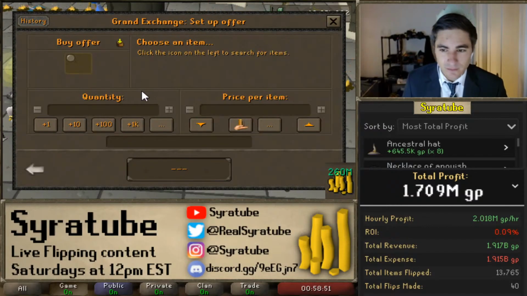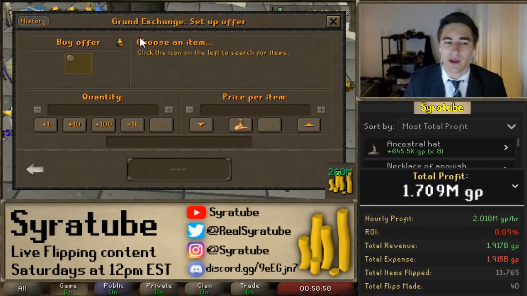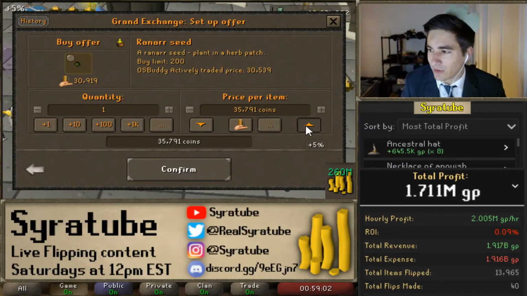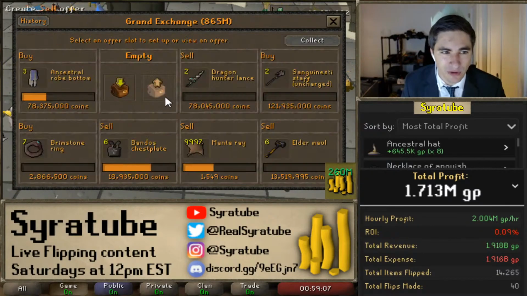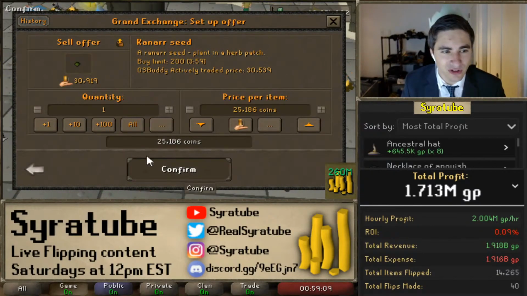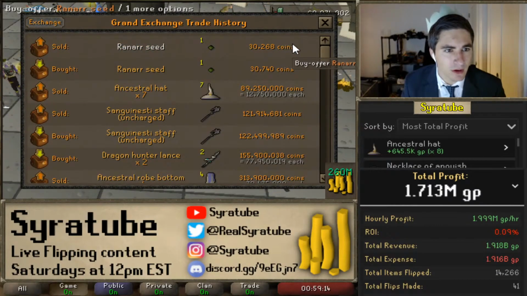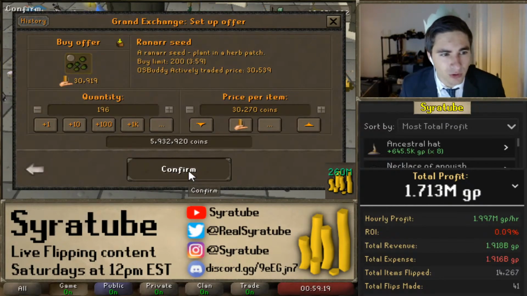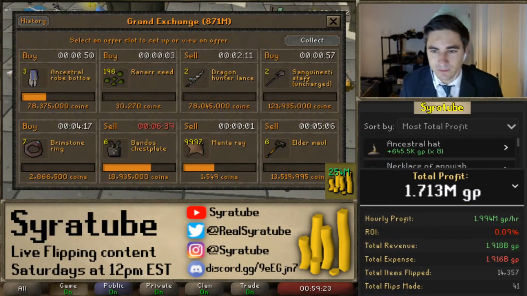Now, mega slow buy and sell, though, says Crispy Bacon. For the Torstol seed, actually, we should check out the Ranarr seed, since we did try to flip these Ranarr seeds yesterday, but we didn't have a ton of success with them. The margin really was not advertised as something we wanted to go ahead and flip. So let's check it out really quick here. That's actually pretty good, in my opinion. Let's try and flip 200 of those or so. Not gonna really cost us a lot of money to do it.